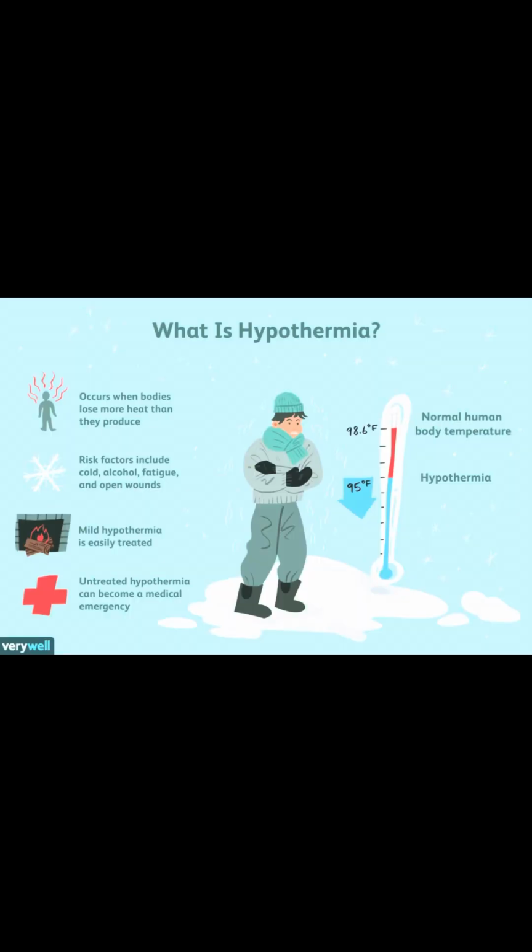Next is hypothermia. This is the decrease of body temperature than the normal levels, which can be classified into three categories: mild, moderate, and severe. Mild hypothermia means the body temperature is around 32 to 35 degrees centigrade, where shivering can be seen. While in moderate cases, the temperature would be around 28 to 32 degrees centigrade, where there is decrease in reflexes and bradycardia can be seen.